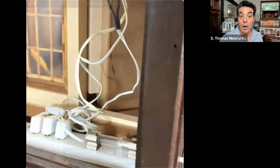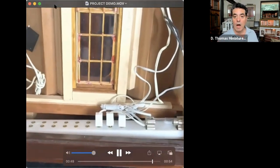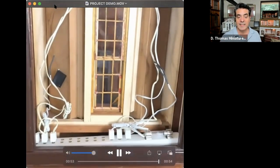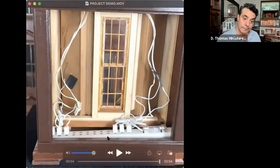So Barbara's saying, doesn't the type of transformer depend on the amps and the bulbs? Yes. So the transformer relates to the power, if you will, of all of the lights. So, you know, less intense transformers can handle fewer lights. So you're really going to want to make sure the number of lights lines up with the transformer that you purchase. Does that make sense?